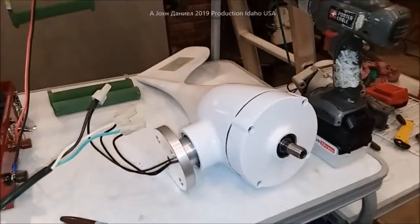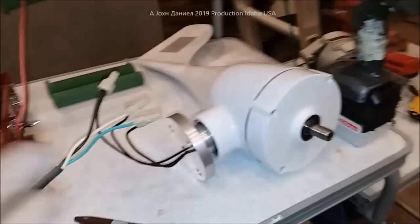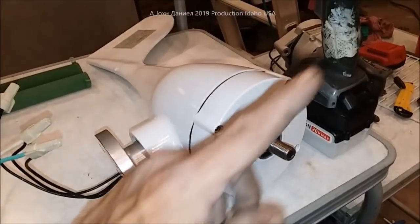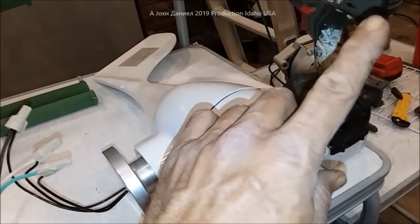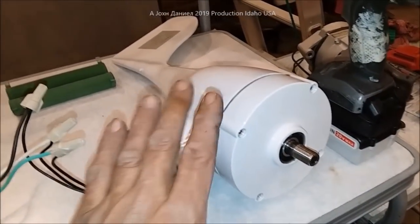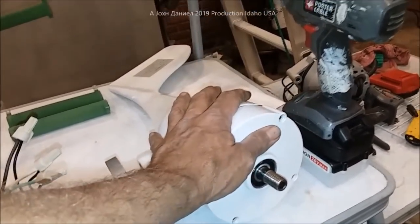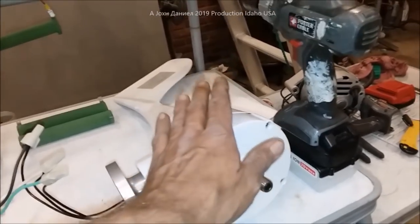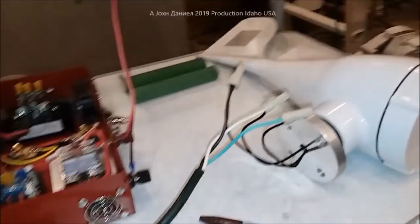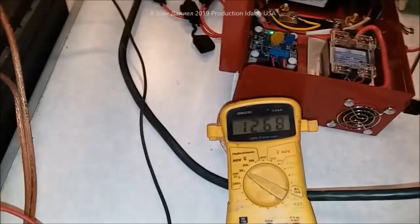Now we have the small S model 300-watt turbine hooked up. For those who don't understand how this works — this thing can turn back and forth; it has an internal slip ring. Look up here at the top of the video for a link to learn about slip rings. The slip rings the manufacturer puts in these will easily handle 100 amps — they're good quality.